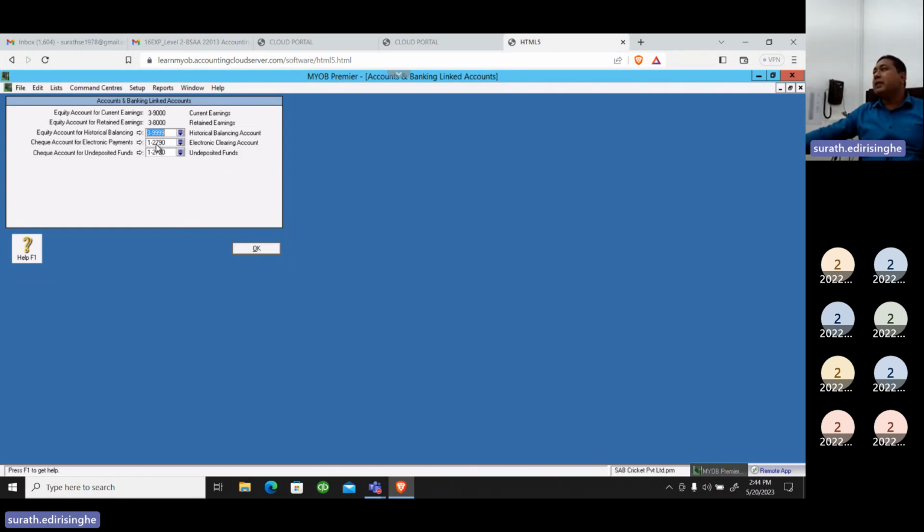Automatically these numbers are taken to my link account. Earlier we had a different number. If I rename this undeposited fund account 2080, automatically these accounts are taken to here. And even in the electronic fund account, deposit fund account.